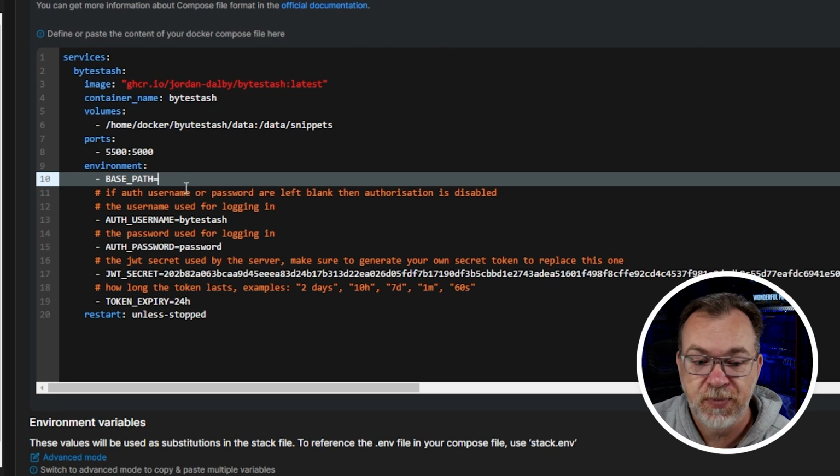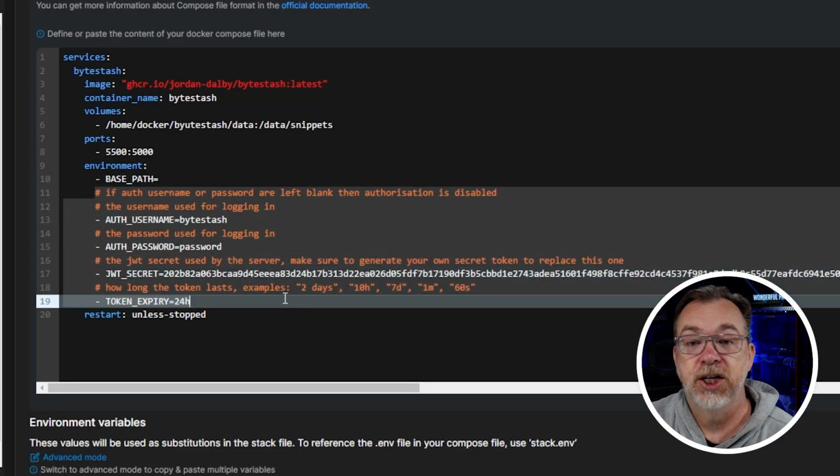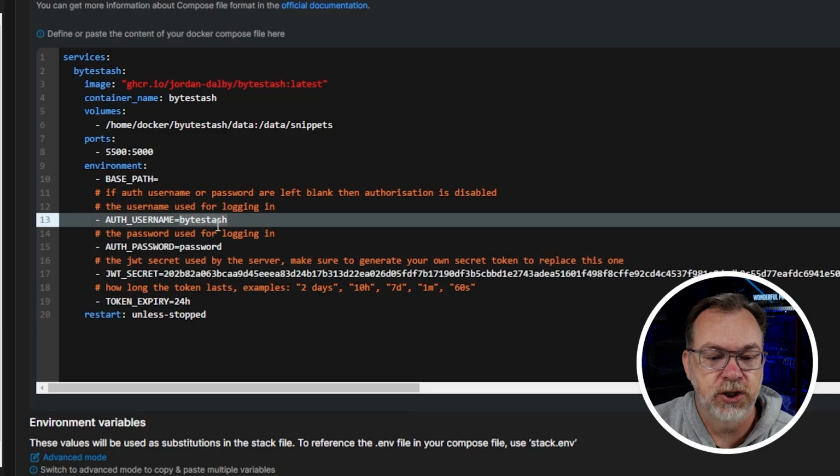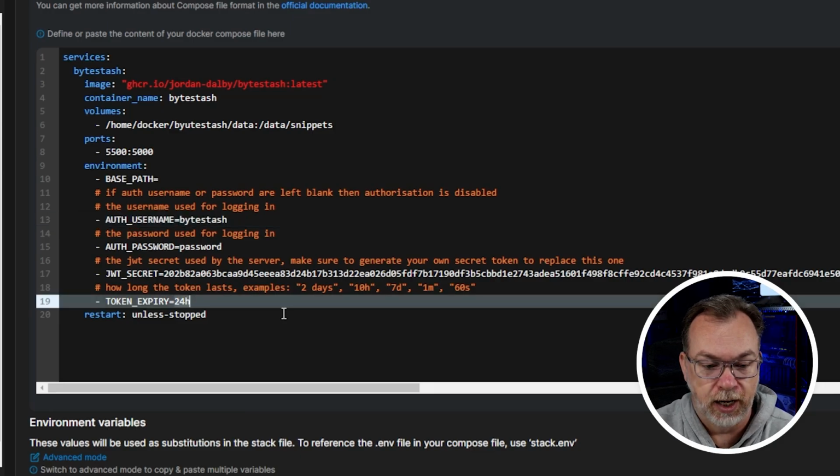Just leave that empty. And then below that, we've got authentication, username, and password. Now, if you just want this to be open to the public, if you're just going to store this locally and don't want to mess with it, then you can take out all of this authentication stuff. You don't need that. Or you can just leave it blank, I guess, is probably the better way to handle that. But we're going to leave the ByteStash username and password in there because I don't feel like changing it right now. And then you will need a JWT secret to generate the cookie to do the expiration stuff within currently 24 hours. Of course, you can change that to, say, 48 hours.